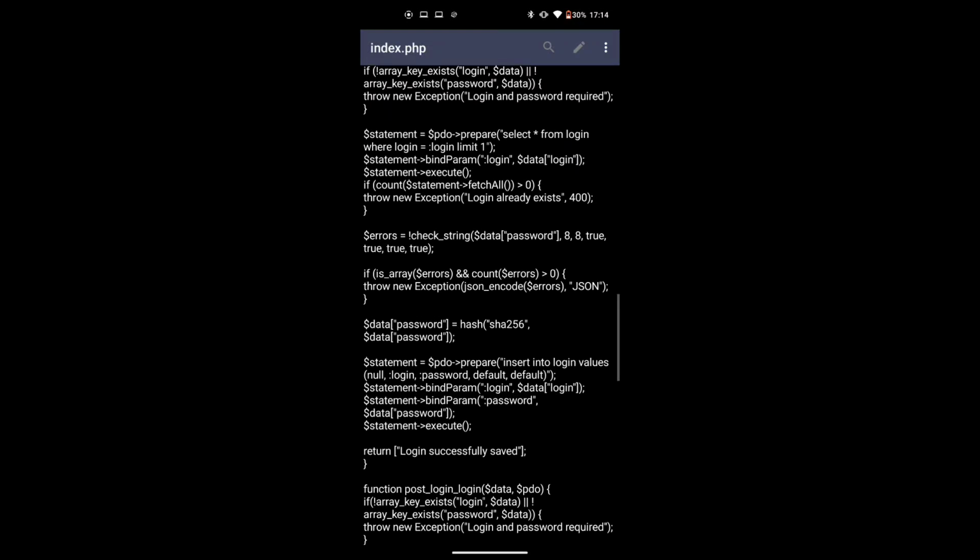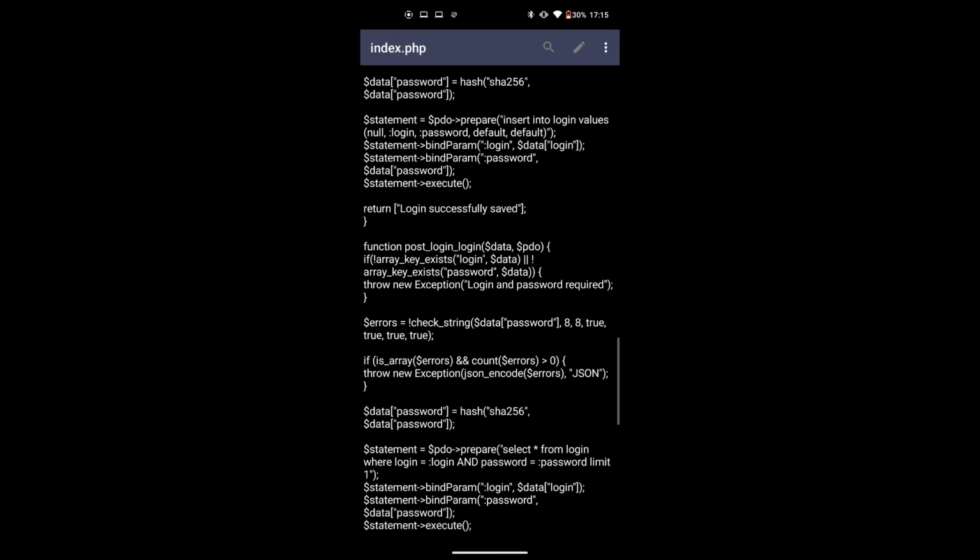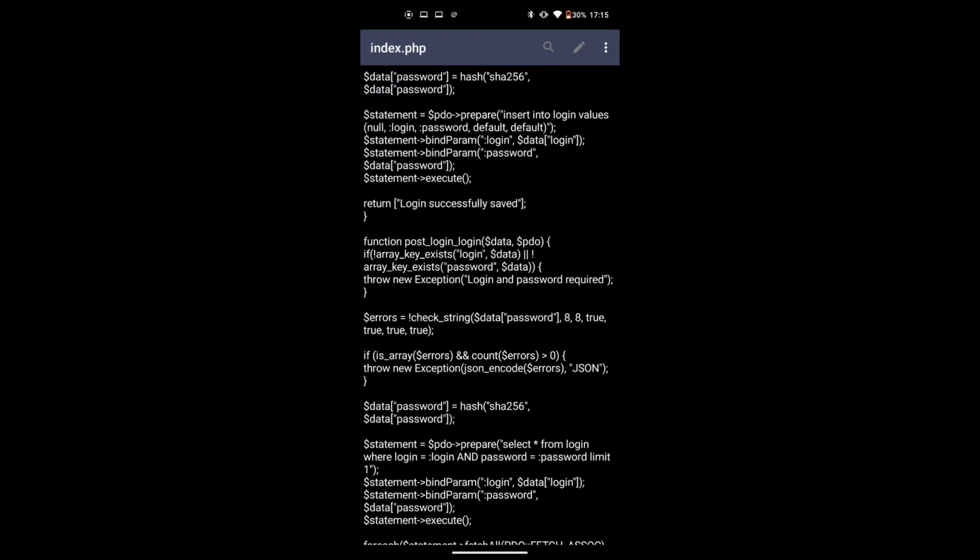All right. In the hash as well, I used a hyphen to separate SHA from the 256. In some places it is like this, but on PHP not. I just forgot. And I actually forgot to use the hash password function as well. But okay. And as I said, I fixed the bind params.